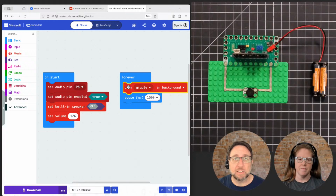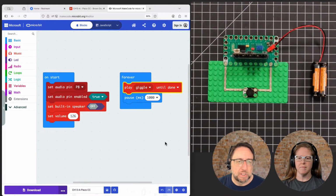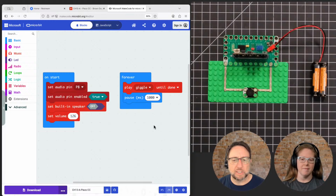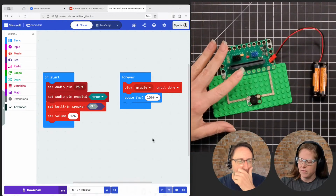So the way we have it here, this should make sense. It's going to play that sound, and we're going to say until done. Let's say it takes 3 seconds. Then it's going to drop down here, wait 1 second, come right back around, and do it again. So when you did it, we heard a sound, didn't hear a sound for a while, heard a sound. It's going to keep doing that. Pretty darn simple, right? It is. Absolutely. Cool. Anything else on that one? I don't think so. Okay.